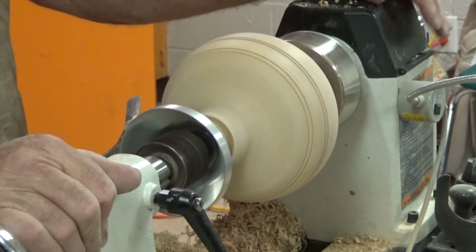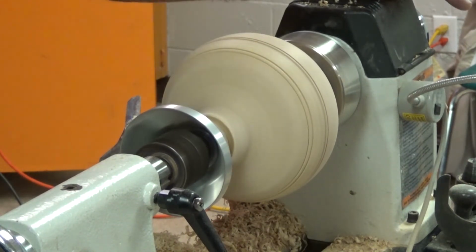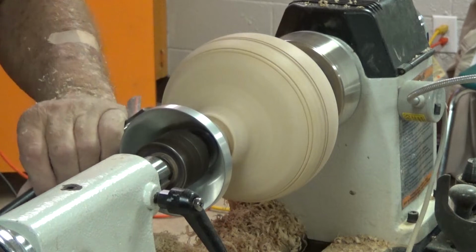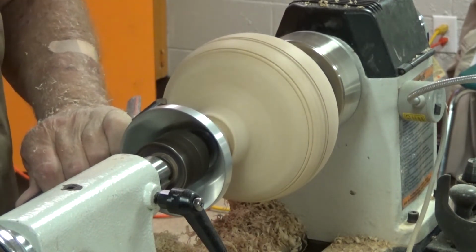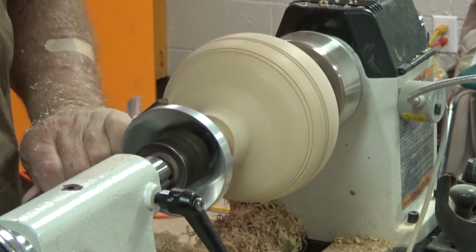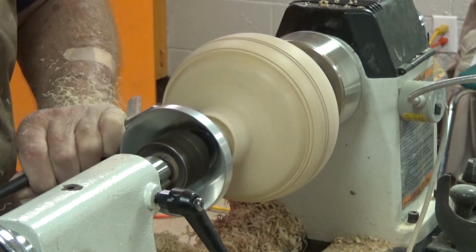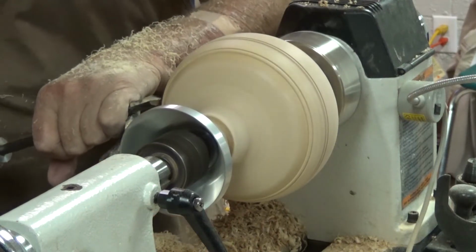Now we're going to do what we call raising the beads. All right? So I'm going to take my little 3/8 bowl gouge. And I don't think I need that right now. See better without it. But I'm going to come in here and set up a ways away, maybe a 1/2 inch or so away from my bead. Ride my bevel, raise my handle, and I see my cut come in there. Right there. And then I'm just going to aim for the bottom of that bead without cutting it. And then I'm going to come over here and do the same thing back this way.